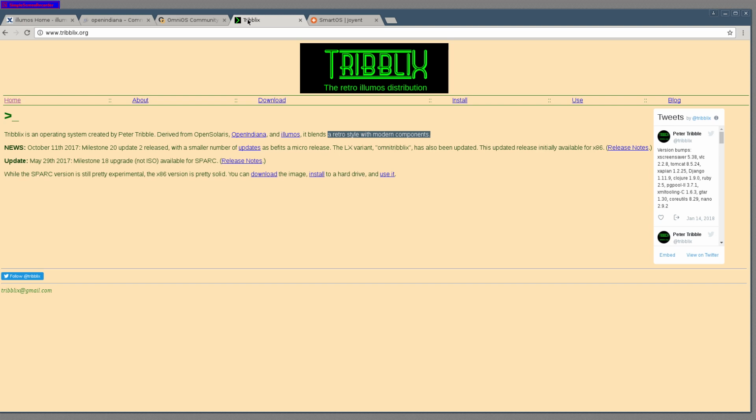There may be a little bit more manual work. You don't get a graphical installer. And the installer is still pretty painless. It's one command to install it, and it comes on a live DVD. But again, it feels very, very much in the 90s, but you still get SMF and zones and ZFS, all that stuff.